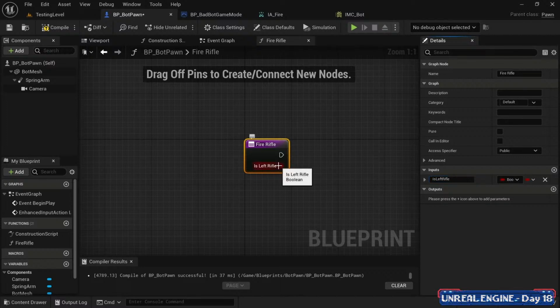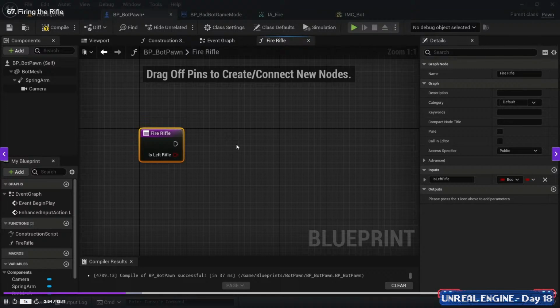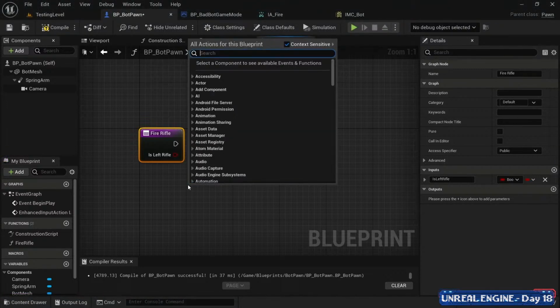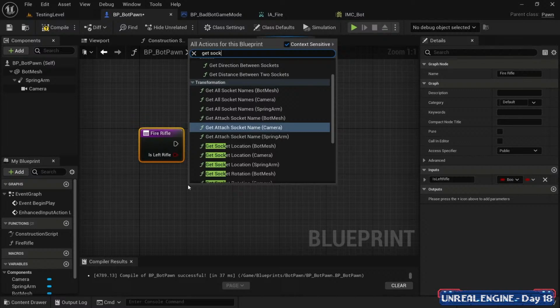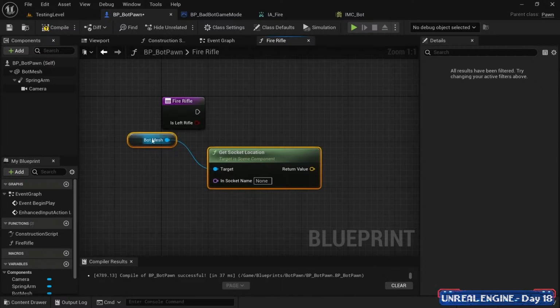It'll be true if we're firing the left rifle, and false means we'll be firing the right rifle. And here in fire rifle, we're going to get a socket location. So I'm going to call get socket location and choose the one with bot mesh. That way we'll be calling it on the bot mesh itself.